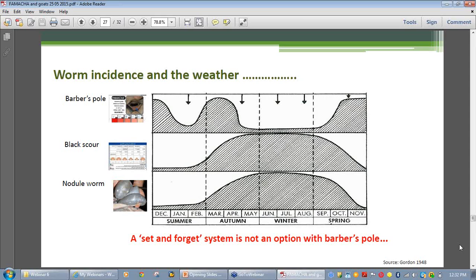Temperature — not moisture — becomes limiting for barber's pole in temperate regions of Australia. Worms flourish when conditions are suitable and reduce to survival levels when conditions are less favorable. Also shown here is nodule worm, typically Queensland, visible as small calcified nodules on the outside and inside of the bowel wall. Note the five recommended drenches per year shown as arrows at the top of the graph. We no longer recommend global drenching, but instead recommend targeted selective drenching of just the wormy group.